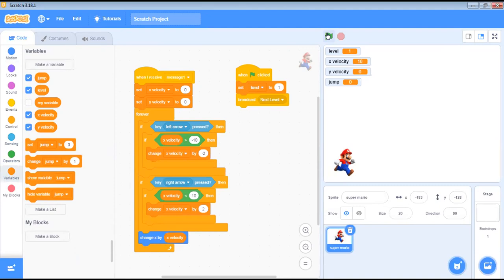Mr. Joseph, when I click on the green flag, everything stops. Yes, everything stops. Why? I don't know. That's strange. So if you've done that, your sprite should be able to move left and right.